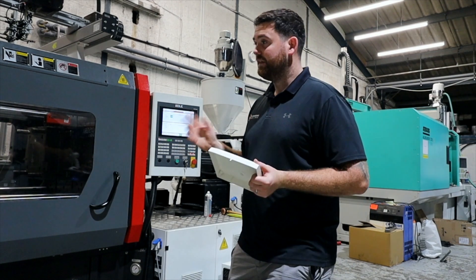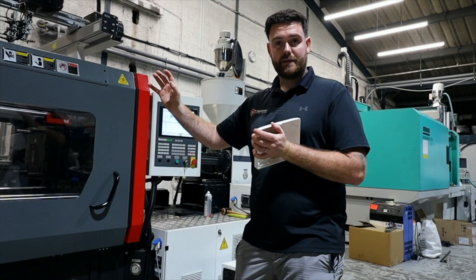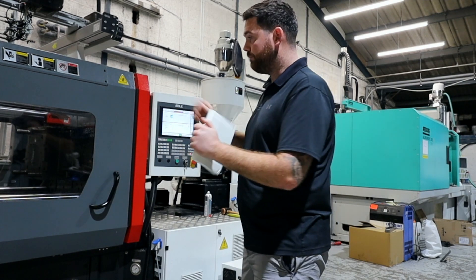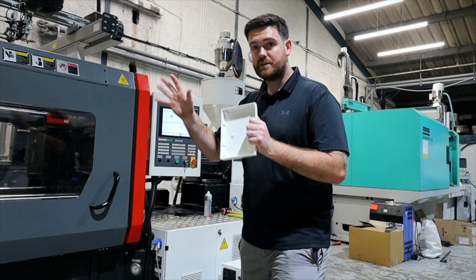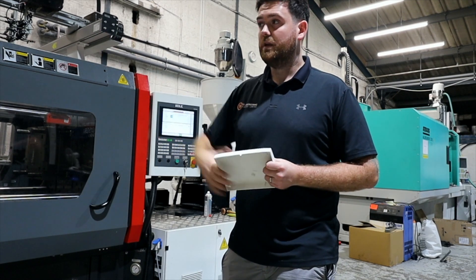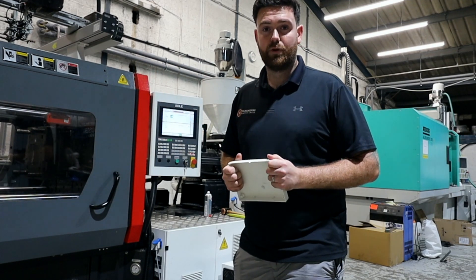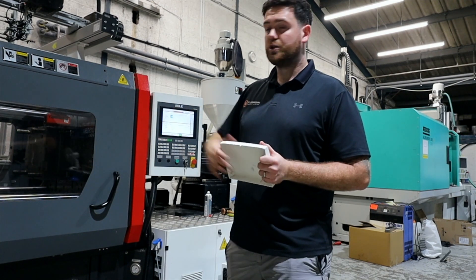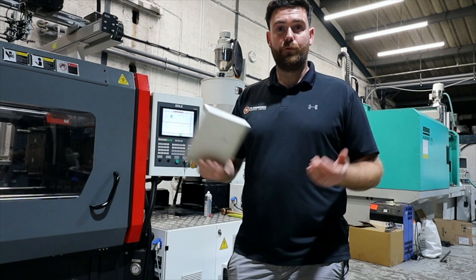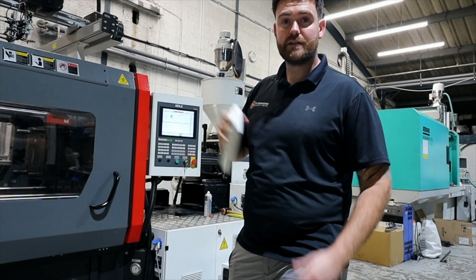The last section is the clamp — you can't see much of it because of the covers. The clamp is what holds the tool together while we're injecting plastic in. The pressure created from the injection unit would push the tool apart if there were no counter-pressure on the other side. Different machines have different clamp rates — the part we're making right now could probably run on a 150-ton machine, though it's currently running on a 230-ton. Smaller jobs might only require a 20-ton machine. We used to make a large tumble dryer back panel that ran on a 480-ton machine — that's the equivalent of about 480 Minis sat on top of you in terms of pressure. That's why there are different machines for different products.